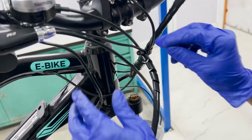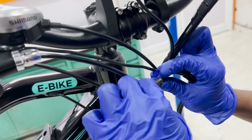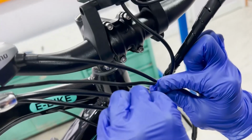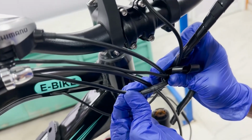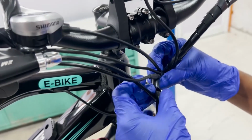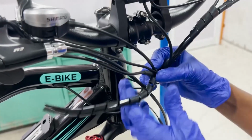Next, reconnect the new throttle 6-pin connector to the main wiring harness. To connect, align the arrows on the connector and push them together until it clips securely. Once connected, neatly organize the cables back using the spiral wrap or new cable ties to keep everything tidy.